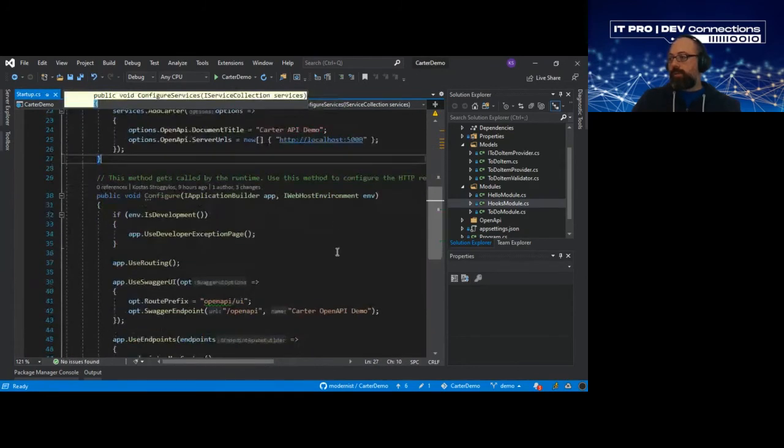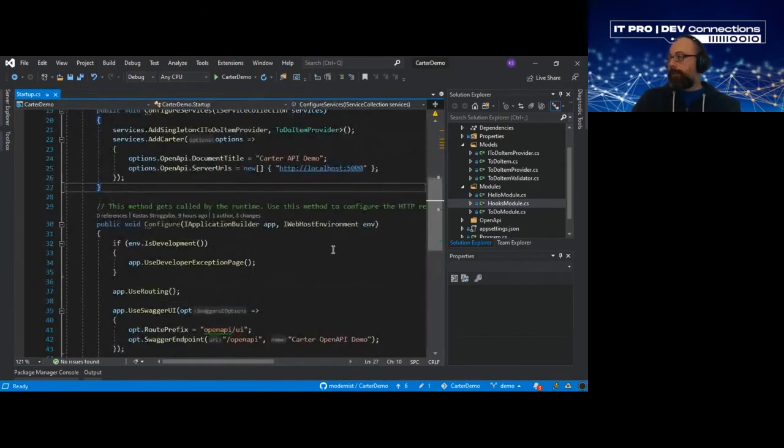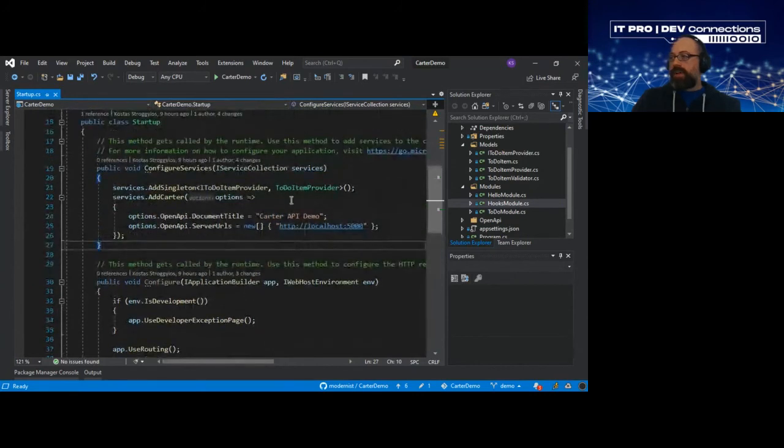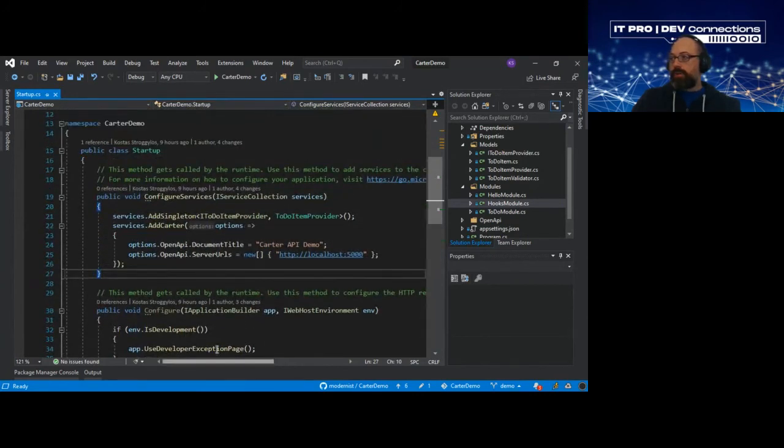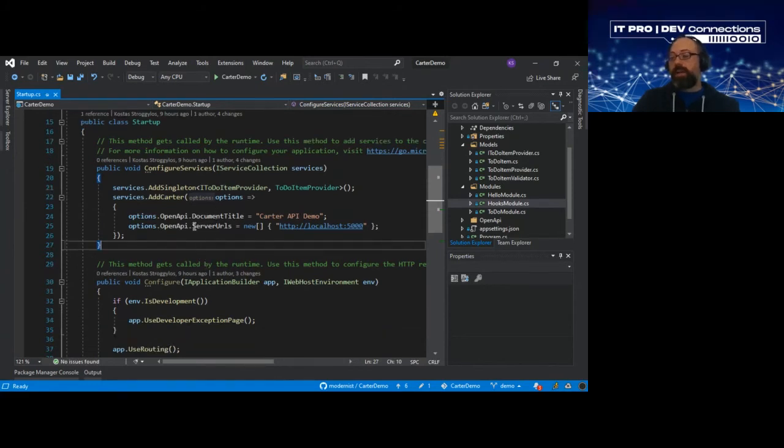So what I'm doing is I need to modify some options during the configure services here when I'm setting up Carter. I need to pass in this CarterOptions object, and then set up the document title for the OpenAPI document and the server URLs that will be used to host this OpenAPI UI and definition, let's say.